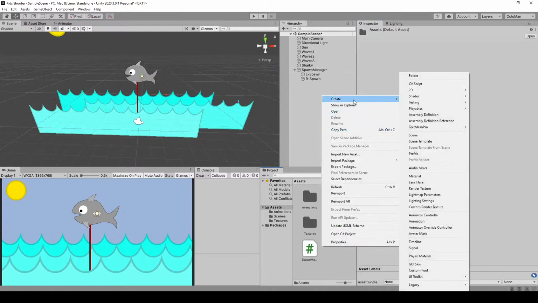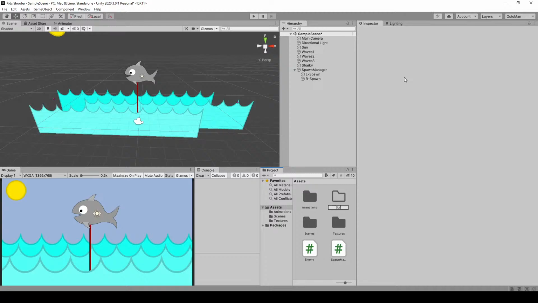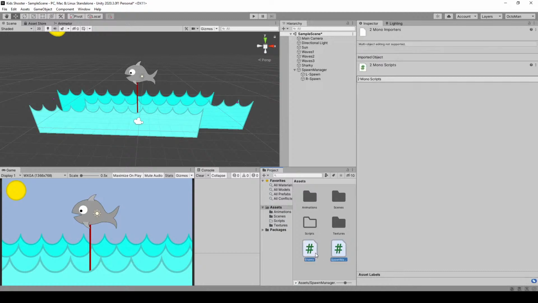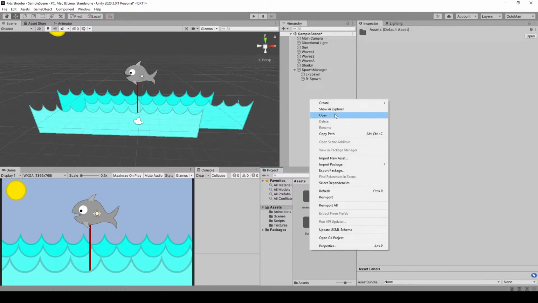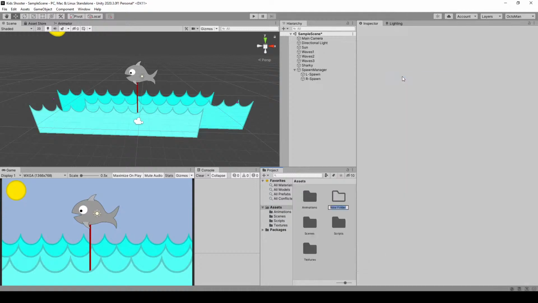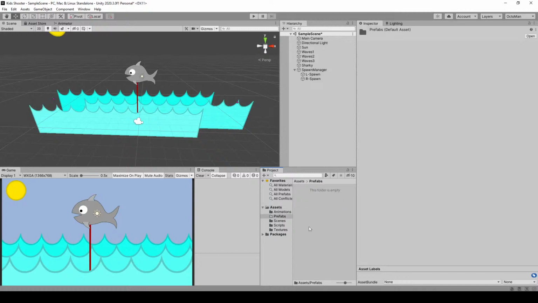Usually I do create, let me create a folder first for all the scripts. So scripts, so it's easier for us and for the future. Also, if you work with somebody else together, make sure you have everything organized. Yeah, I need to create another folder where, once it lets me, I'm gonna put all my prefabs. So prefabs, important. You can put in subfolders over here, of course, so prefabs for enemies, prefabs for birds, for something special, I don't know, for little flies or bees or whatever you want to implement here.